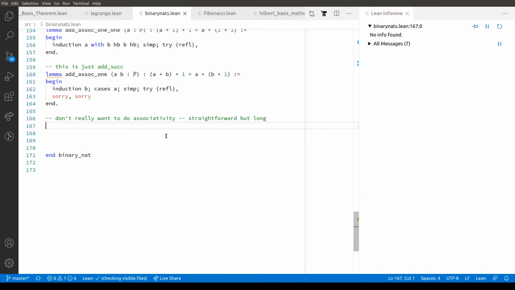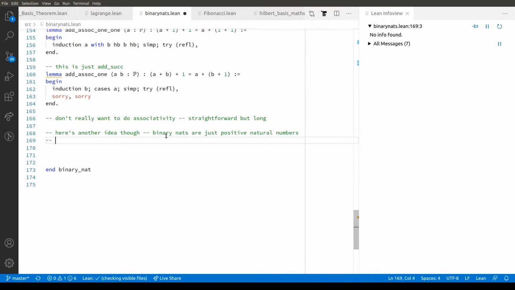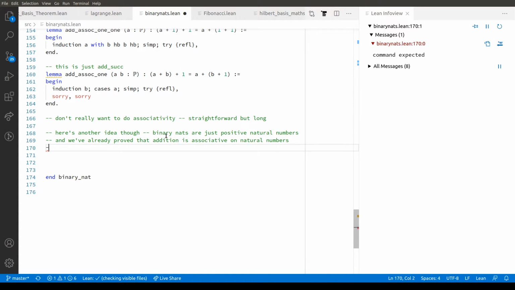Okay, and so here's another idea. Binary nats are just positive natural numbers, right? And we've already proved that addition is associative on natural numbers, because we proved it in the natural number game, right?